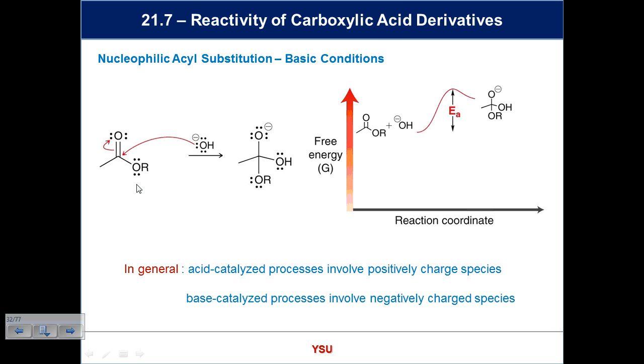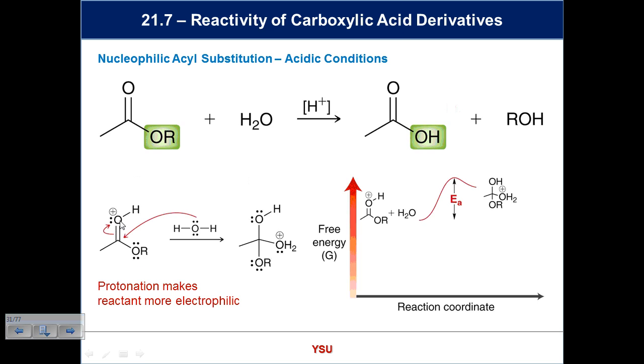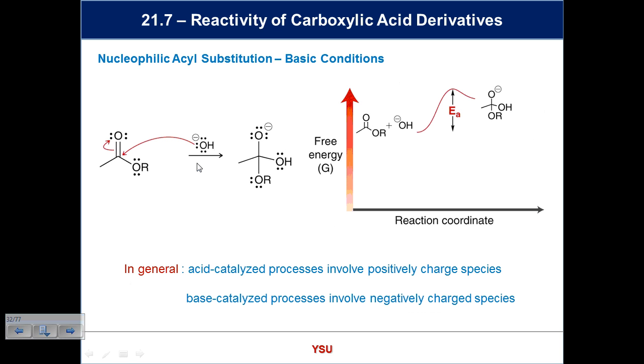So in this case, I don't need any help. In the previous slide, we had to make this thing more reactive so this thing would be interested. In this reaction, this is interested from the get-go. So we have a nucleophile looking to attack something. Attack, attack, attack. It wants to go after the carbonyl carbon. The carbonyl carbon is the most positive part of that. So let's go after it. What do you think this looks like? Tetrahedral intermediate, it is. Now that thing can collapse, and we'll see that a little bit later when this thing comes back down and this thing breaks off, when we finish those mechanisms off.